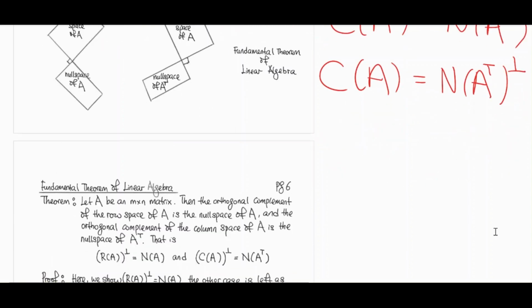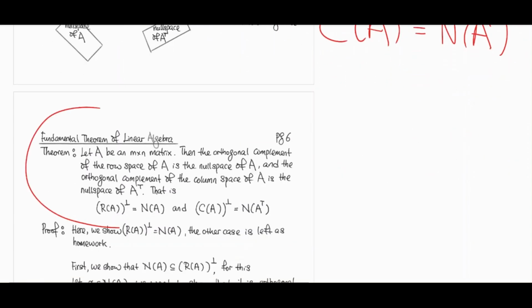And that is a theorem called the fundamental theorem of linear algebra. We are not going to prove it here. We're going to prove it in the next video. And we will also see how we can actually apply them in the next video. Actually, we're going to use this as one of the key ingredients at the very end of the semester when we talk about the least squares methods. We're going to use that too. So we're going to stop here, and we are going to continue with the proof of this theorem in the next video.